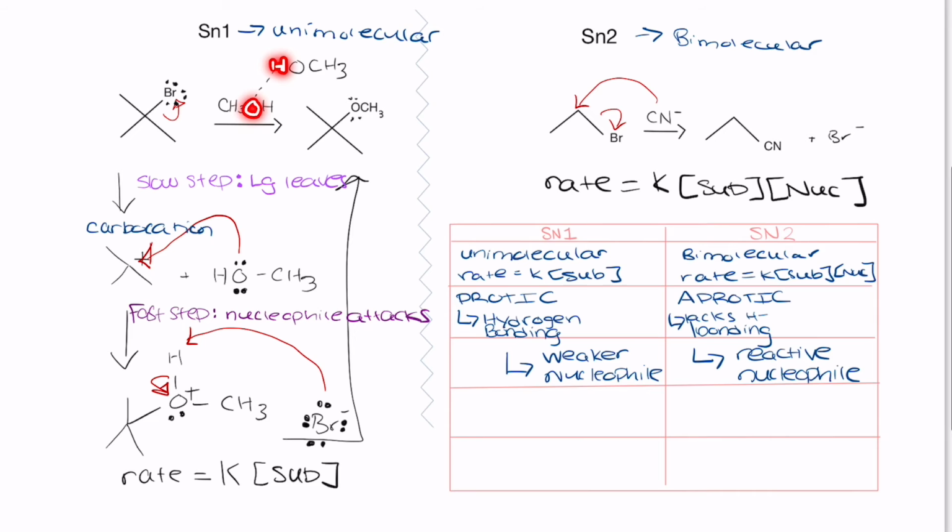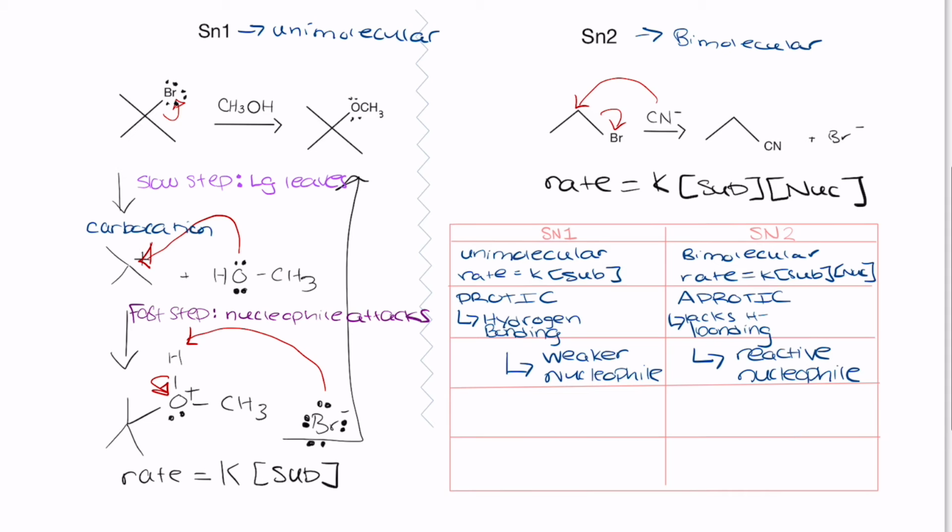Now, it's important to understand that for hydrogen bonding, you need to have an electronegative atom, such as fluorine, oxygen, or nitrogen. And they call this the FON mnemonic. So you need to have either fluorine, oxygen, or nitrogen to have this hydrogen bonding occur. And so in this case, we have our oxygen atom, and so this gives rise to hydrogen bonding within the beaker. And this hydrogen bonding makes the methanol way more stable and less likely to react. Hence we say it's a weaker nucleophile.